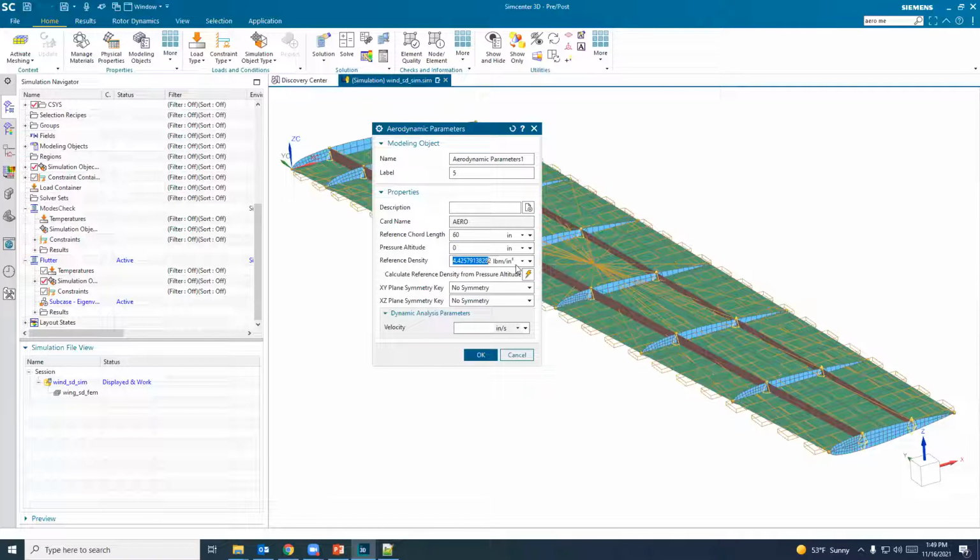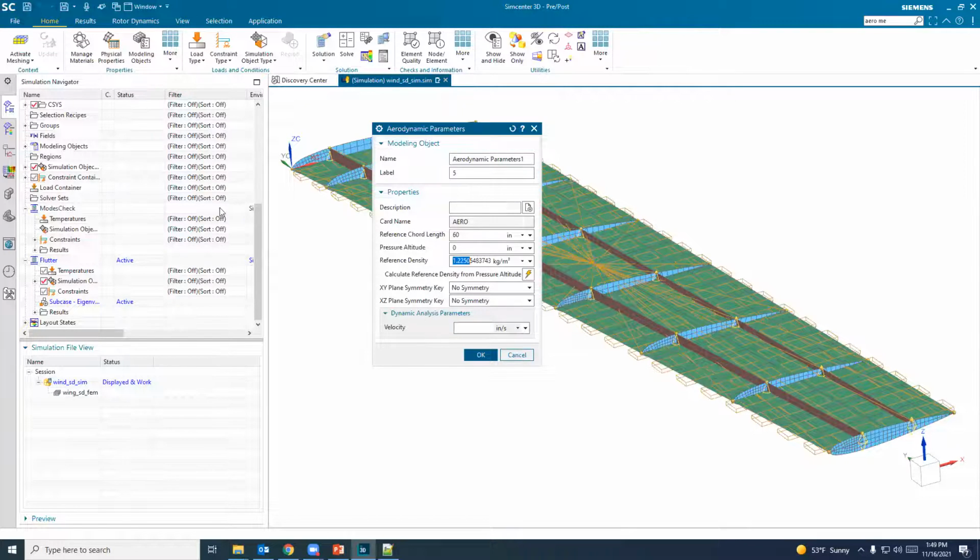I'm not used to this unit used for this reference density. So something I'm more used to would be kilograms per meter cubed or slugs per cubic foot. So let me have Simcenter 3D calculate that in terms of kilograms per meter cubed. And we see that this is a familiar number. And then of course, Simcenter 3D will convert this to consistent units that we've selected for our solver on output.